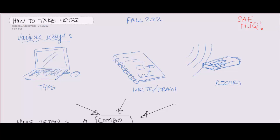Now, traditionally, I'm assuming everyone here that I'm talking to has attended high school. You're likely to have had an experience where you're relying entirely on a notebook. It's all handwritten notes or something of that nature. You have a textbook with you for the duration of the school year, and you're basically copying out notes from that textbook onto a notepad. But I wanted to show you there are so many different options that you can work with in university.